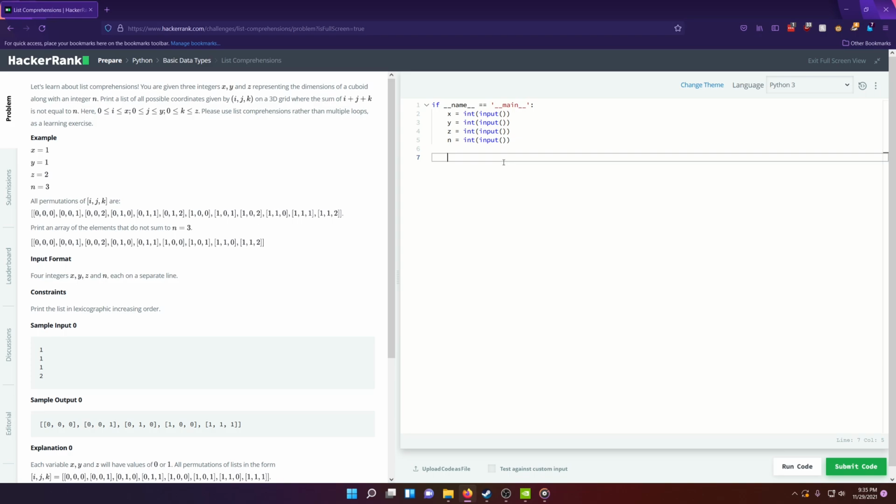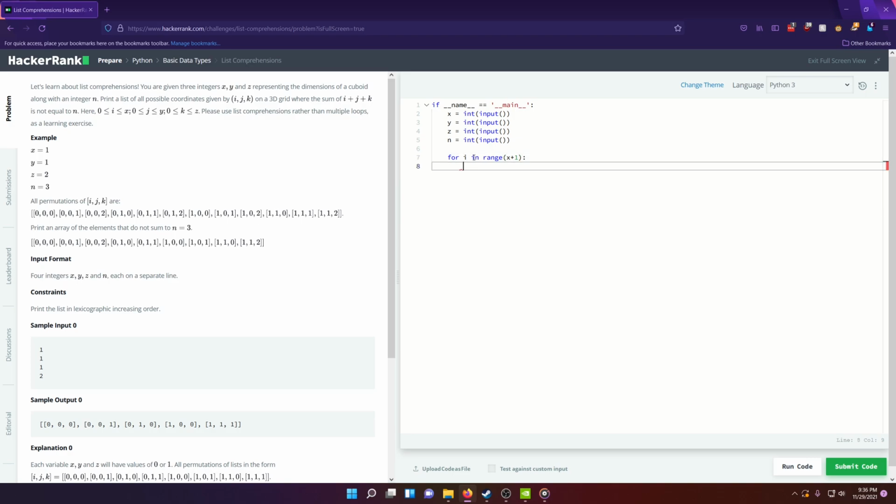Okay, so we can kind of already tell how this is going to get set up, right? Usually when we have these range values in our task, it means we've got to start with some for loops. And remember, we're writing the expanded form of the list comprehension first. So we're going to say for i in range of 0. Oh, we don't need the 0, so we just need x plus 1, right? Because it's less than or equal to x. In the previous challenge, it was less than n, whatever the input was. So we need to add 1 to it so that we can actually get x. But we don't need the 0 because it's implied that the first value is 0 if we don't have it there.